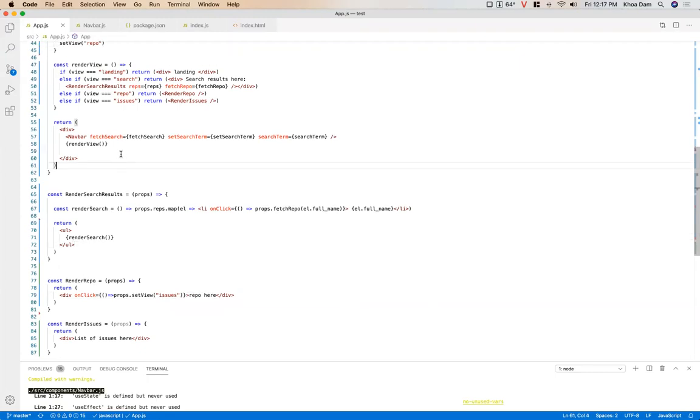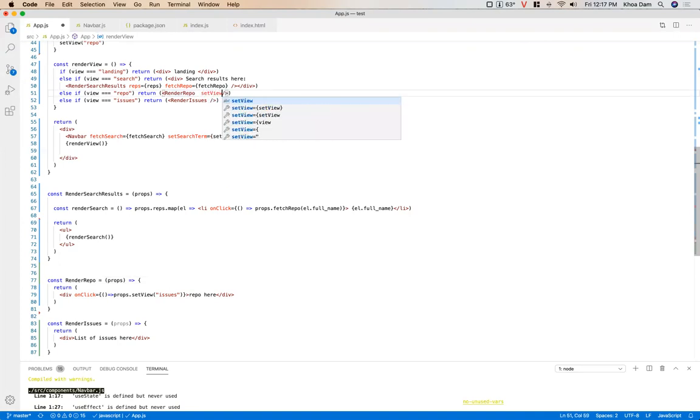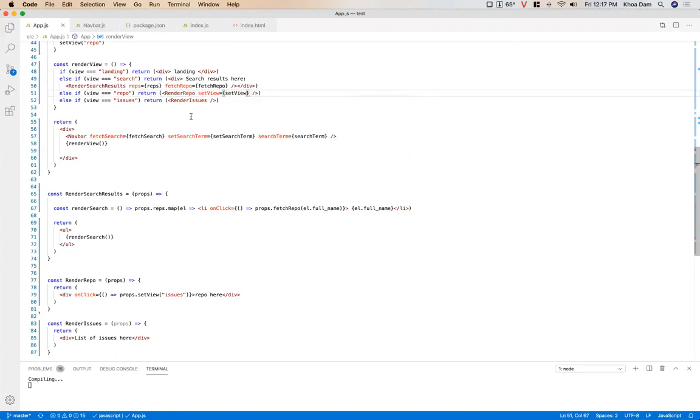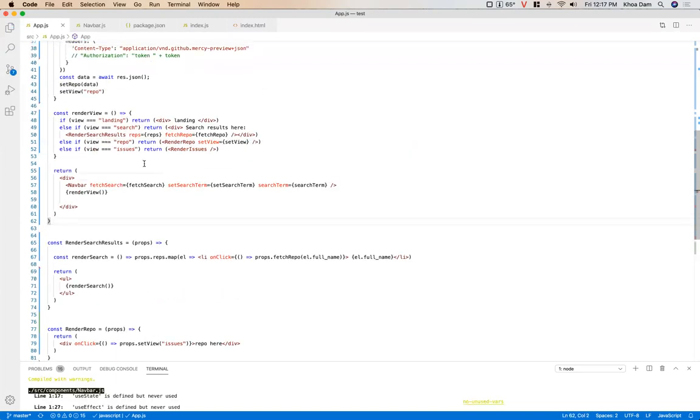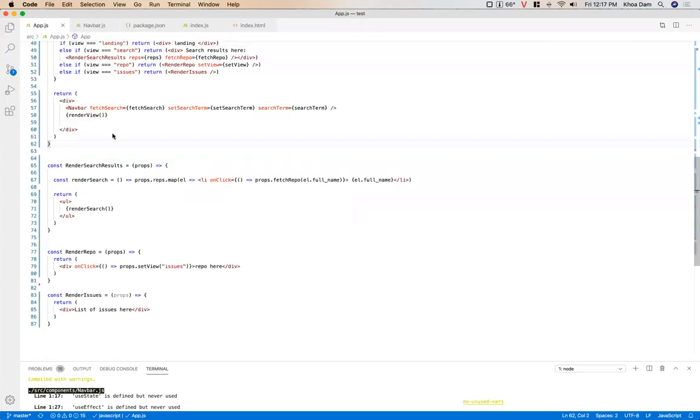Okay. Set view, you need to pass it on to render records. Set view equal to set view, and you will see a list of issues.